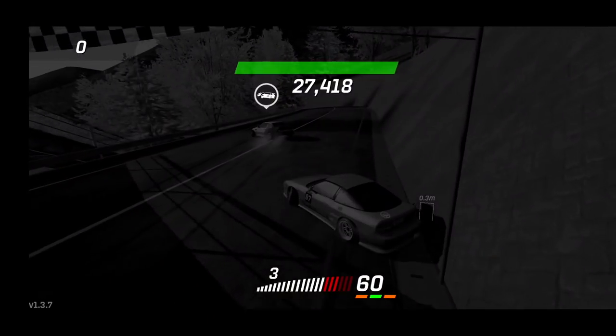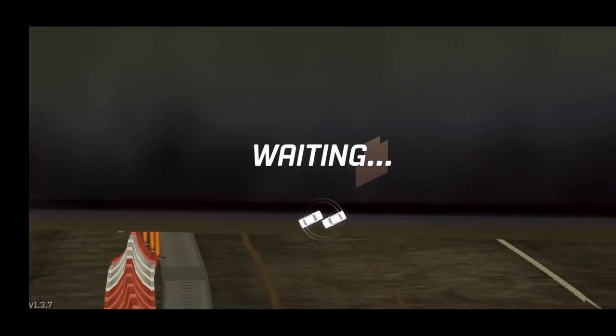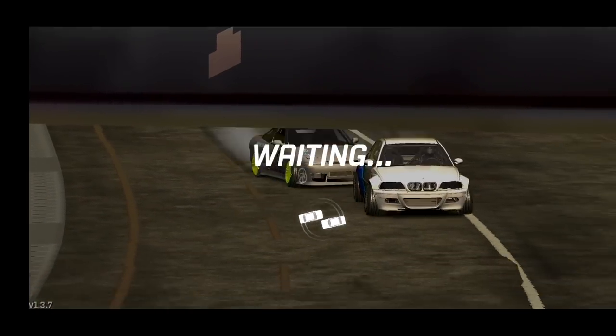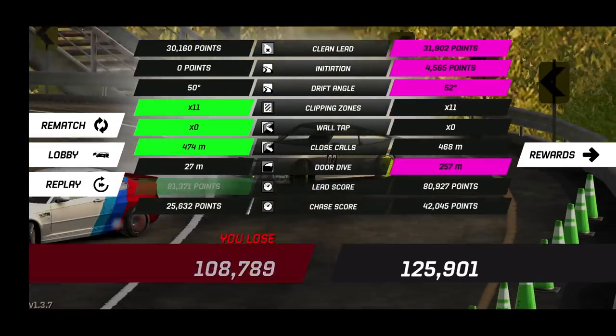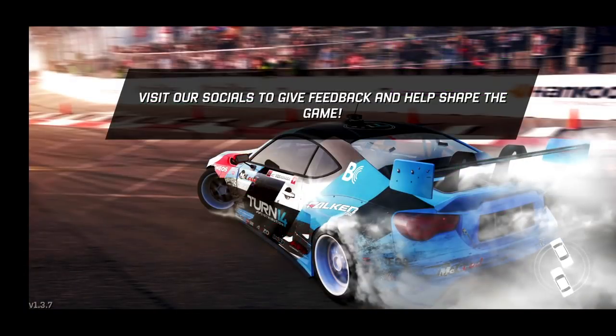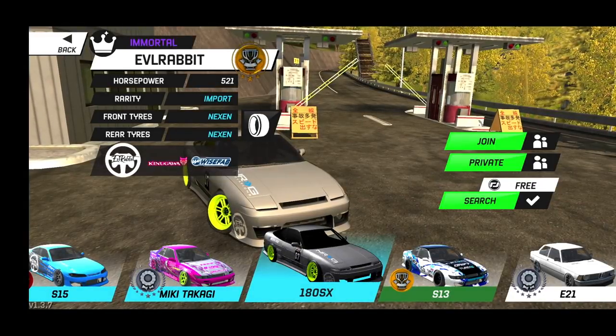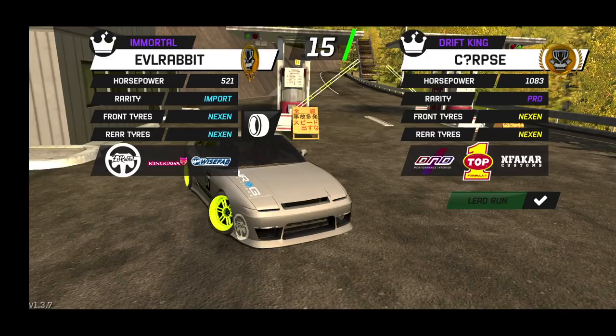Been working more and more with the left foot brake like I do in Forza and Assetto, and it's working out. I know clutch kicks and left foot brakes in this game are definitely how tandem battles are won, but we did lose that because he got a massive chase on us. So unfortunately we did take the loss on that one, but GG Harris, and GG to you on that run.